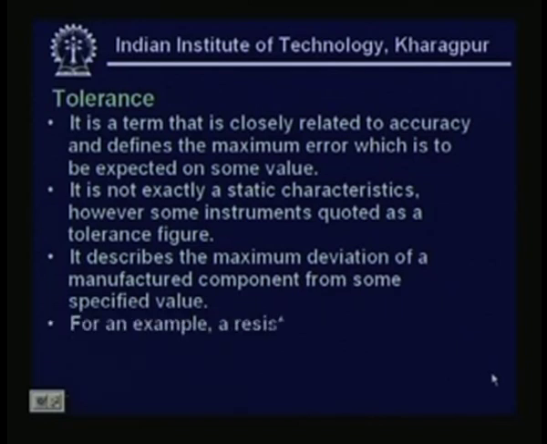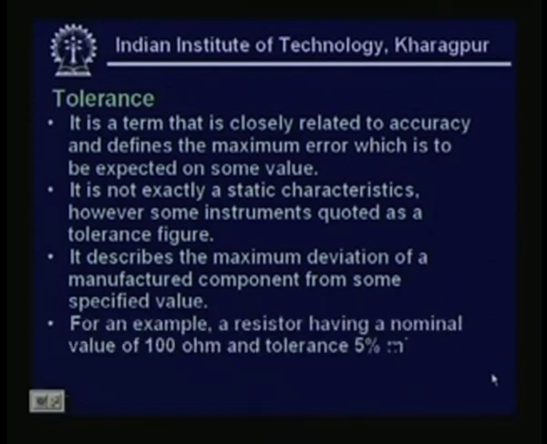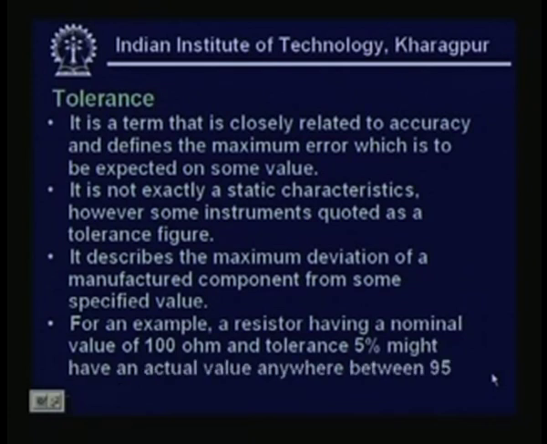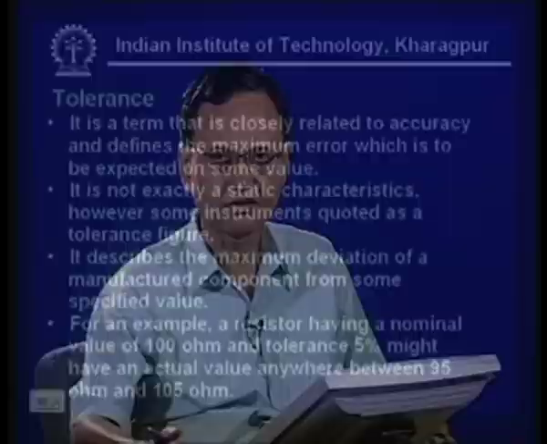For example, a resistor having a nominal value of 100 ohm and a tolerance of 5% might have an actual value anywhere between 95 ohm and 105 ohm. Resistors are available in various tolerances, 1%, 10%, 2%, depending on the need. So, the tolerance band is important, because not always will you find 0.1% tolerance. If you work with a 5% tolerance, the measurement is okay, there is no problem. If my measurement error is 5%, that means the tolerance band is 5%. Ultimately, what will you do with such precise measurements?